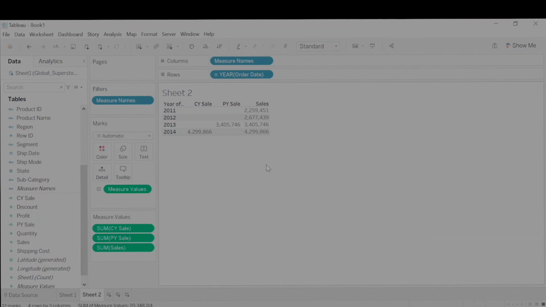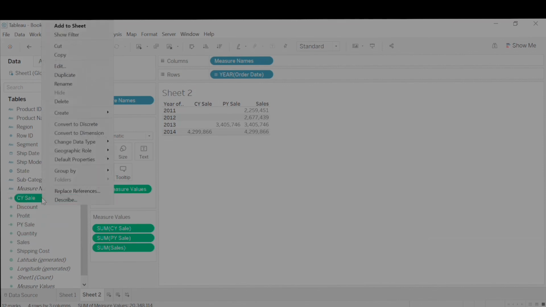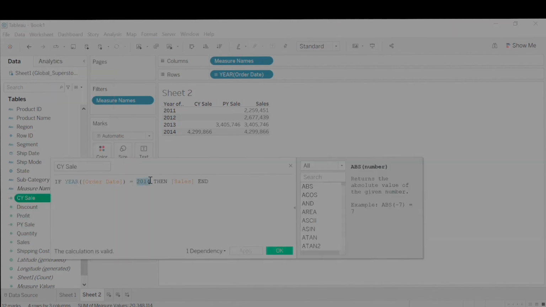We want these two calculated fields to be dynamic instead of just manually changing the value inside the calculated field. Each time I want to change the year, I need to go to the calculated field of current year sale and change this number in order to change my current year, which is very time consuming, right? You don't want to do that.